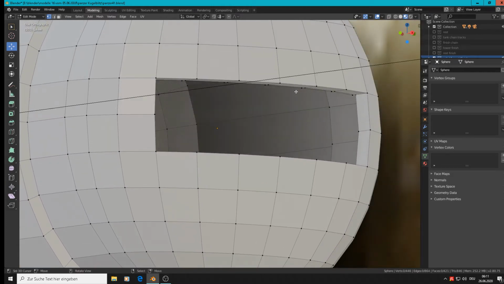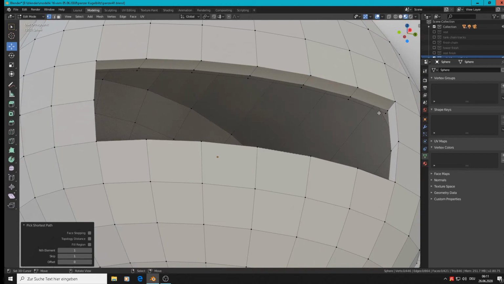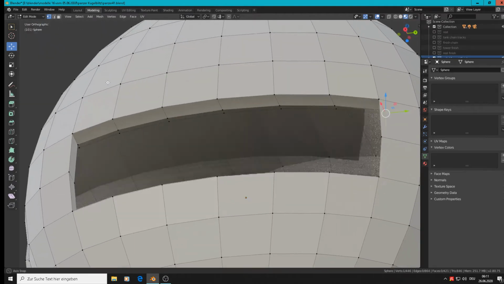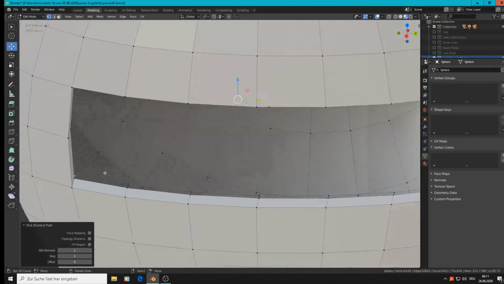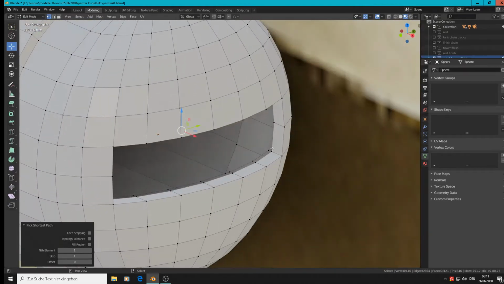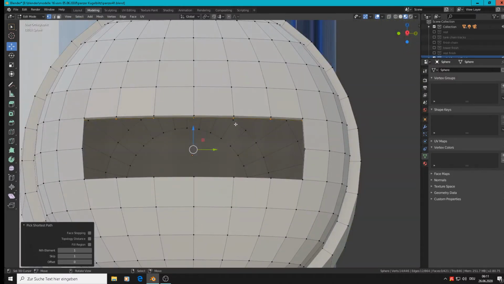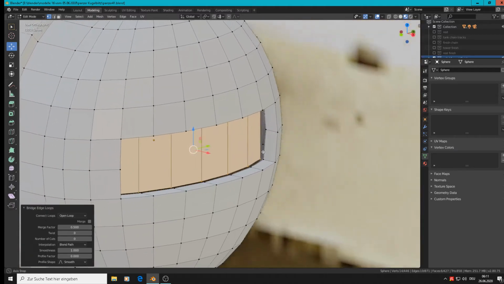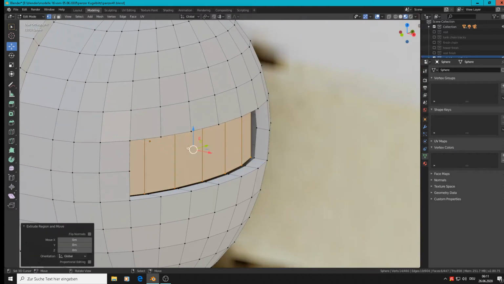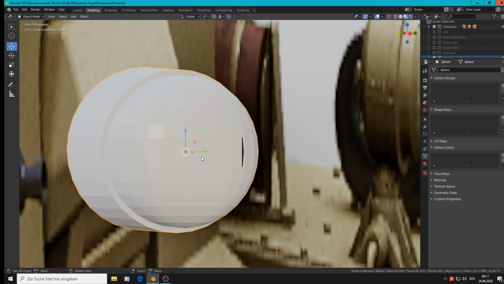Now we can take that one, that till there, plus that with there. That we bridge, so F3 and bridge edge loops, and that we extrude back, and that's it.